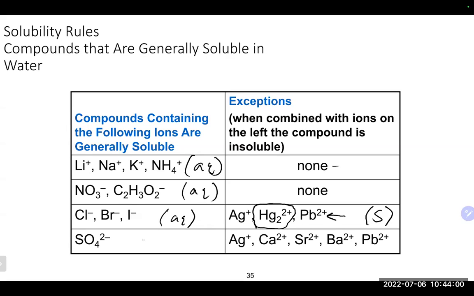Sulfates are also going to be soluble with everybody, except for silver, calcium, strontium, barium, or lead. So if you have any of those guys together with sulfate, they will be the opposite of that and a solid would actually form. So for example, if you put barium sulfate together, you would expect a white solid basically to form. If you put sodium sulfate, you would expect it to be aqueous and be a solution. So anything that has the aqueous is basically going to be a solution, like all the solutions we've used before in the bottles. Anything that's obviously a solid would form a solid.